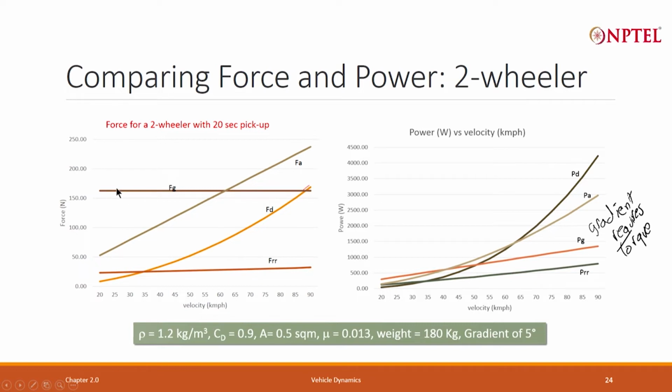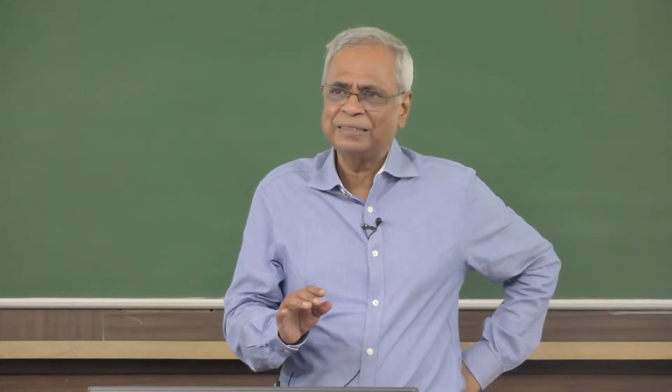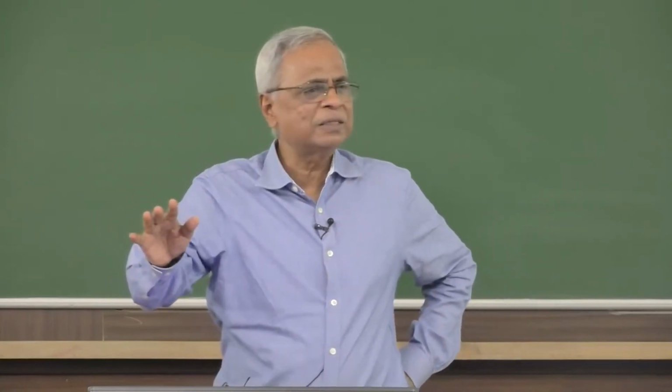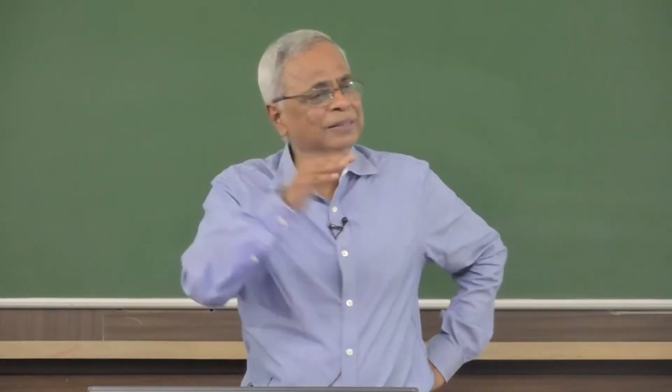The gradient power, you now have to multiply this with velocity, and the gradient power now also increases. Now, what speed at which you are going up the gradient? Typically, you do not go up the gradient at high velocity, you go up at a low velocity. Remember, in this computation we assumed that if a normal speed is 60 kilometer, it will go up at 20 kilometer, one third of that.